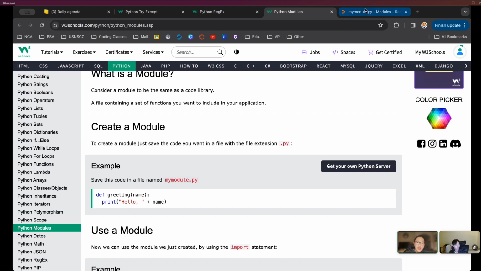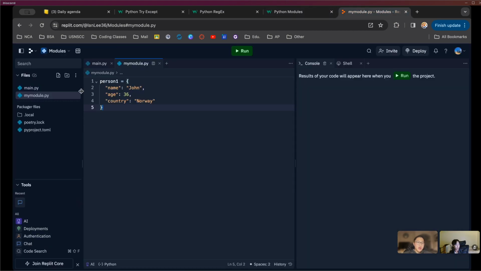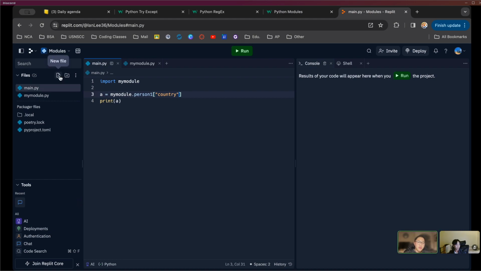So I'm going to show you something here. Let's say I'm coding something in main.py, but if you want to create a module, then you want to create a new file and name it something that pertains to whatever is listed inside your new module.